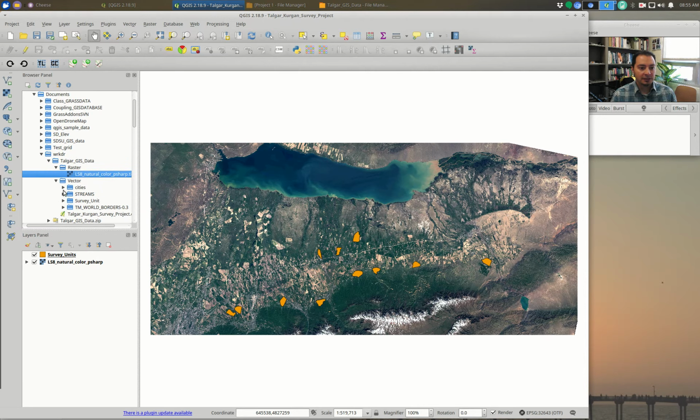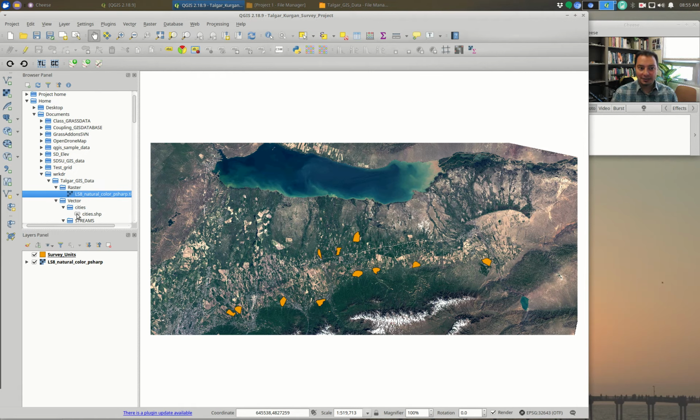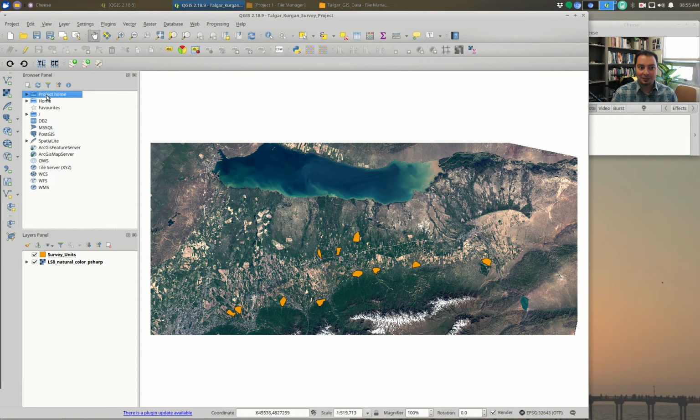If I open the vector, there's a couple of folders in there, and you can see it gives you this weird little icon, to me it looks like a swimming pool, but it's the shape of a vector, right, and under here. So that tells you this is a vector file, this is a raster file over here. Now, this is the full browsing tree of your entire computer. Once you have a project saved, what's really nice, QGIS gives you this new item here that says Project Home, and basically that only shows you the things that are at the level of the project file or above. And I'm going to talk about that more in depth here in a second.